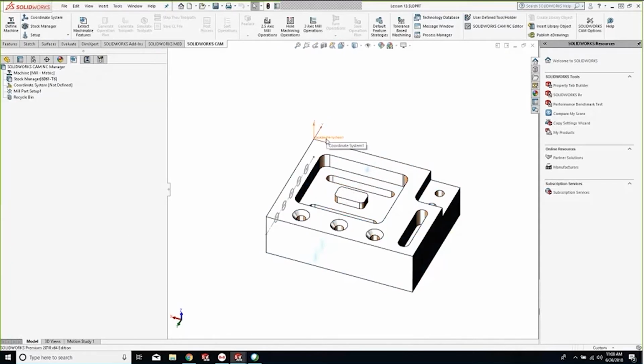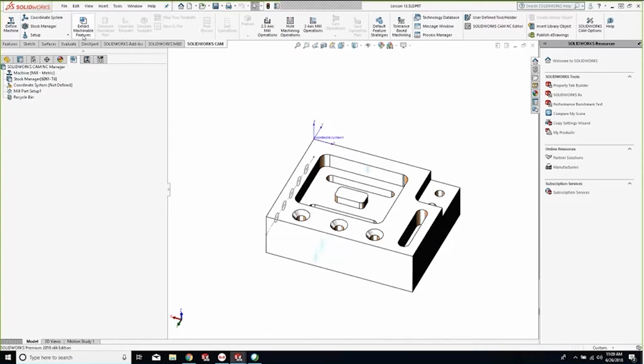And again, this is one of the benefits of being integrated within the SOLIDWORKS environment, is that the coordinate system that I use is actually a SOLIDWORKS function. By using that, it's an interactive nomen, so I can use it for various things throughout my programming process, other than just defining my origin.